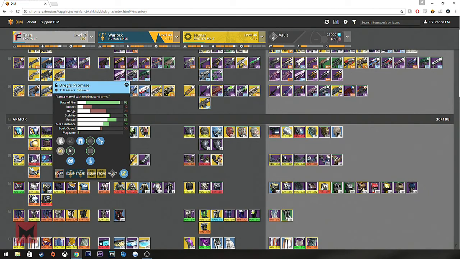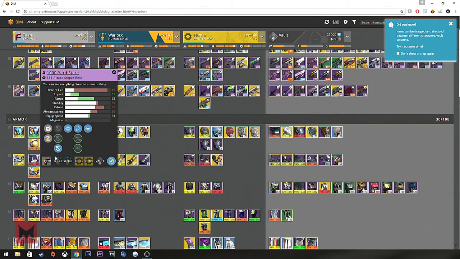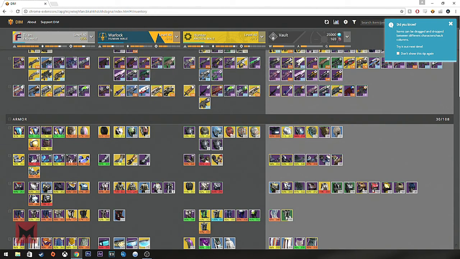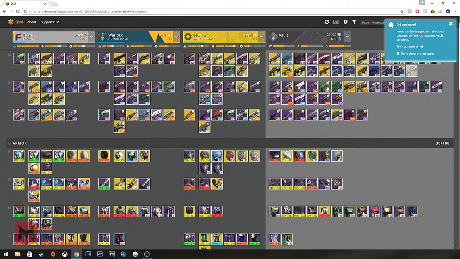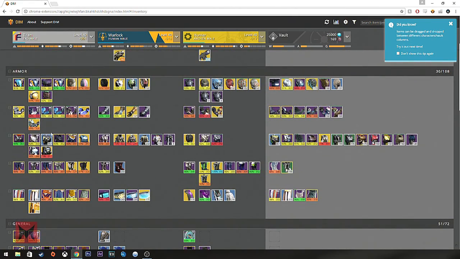You click on a weapon, and it pulls up all the stats, including the tree for each one. Within each one, you can then equip it on your main character, or move it between them. It's pretty slick like that. Any movement changes are updated live for your light level. So I move the Drug's Promise to my primary slot, and if I move my 1,000 Yard Stare back, the light level goes back to my 361 from 355. Same thing, I can move one weapon to another Guardian and it'll auto change the light level if there is a change. So you can see I equipped my 351 rocket launcher. What it does is simply move it from the character to the vault and then from the vault back to that character. It always goes through the vault as an interface.